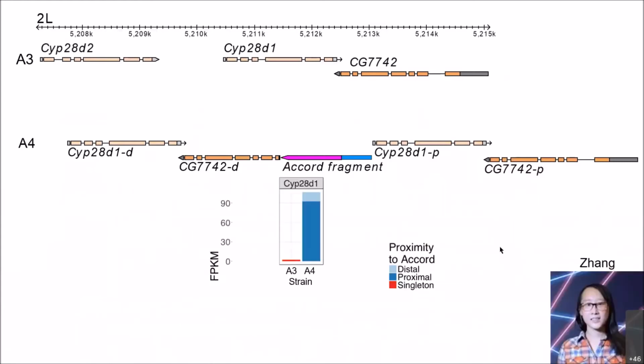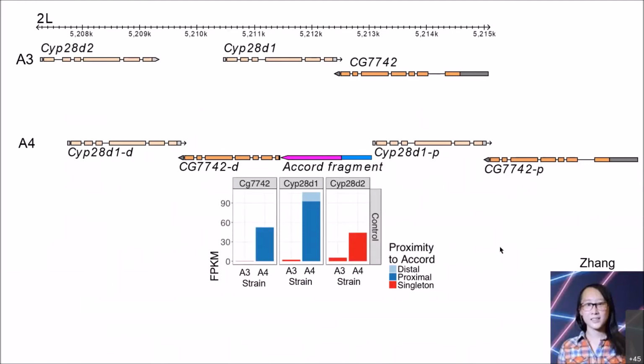So we decided to see what the consequences of this are. What we have here is a comparison of a strain containing the mutation A4 to one that doesn't have the mutation, A3. We'll notice that A4 under normal conditions has two copies, the light and the dark blue, and it's expressed at a much, much higher level.